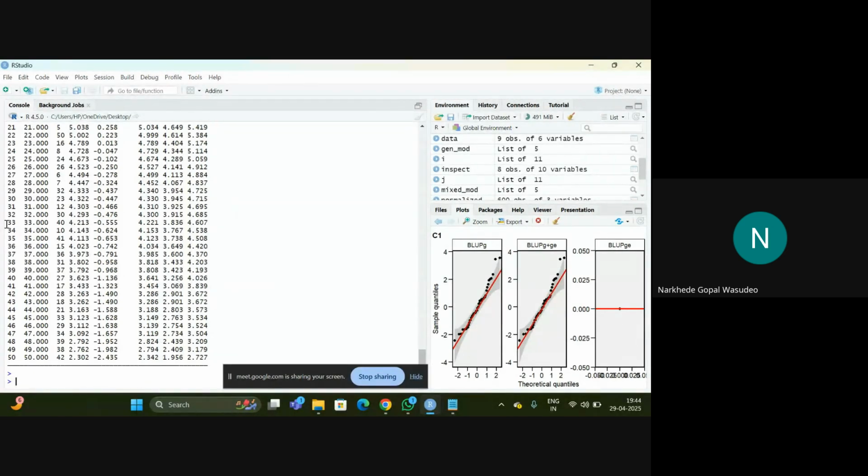You can say breeding value, or the genetic potential of that particular genotype. That is nothing but your best linear unbiased prediction.